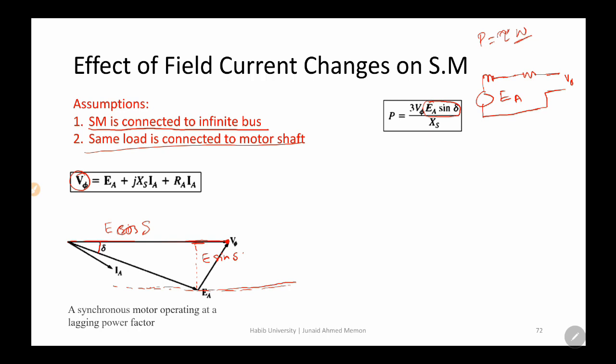This condition also means one more thing. If you remember, the way we derived this formula was that EA sine sigma was basically equal to IA XS cos theta. In the case of the synchronous generator, we derived this expression from the triangles. You can again see the same expression here, that this is IA XS, and if this is the angle theta, then this component cannot vary. So what we are saying is that the IA XS cos theta term cannot change as well. This is the implication of condition number 2.